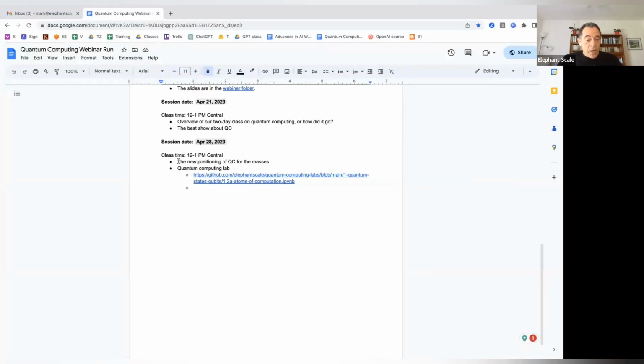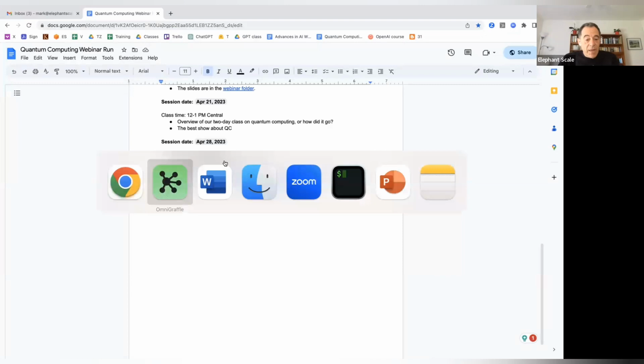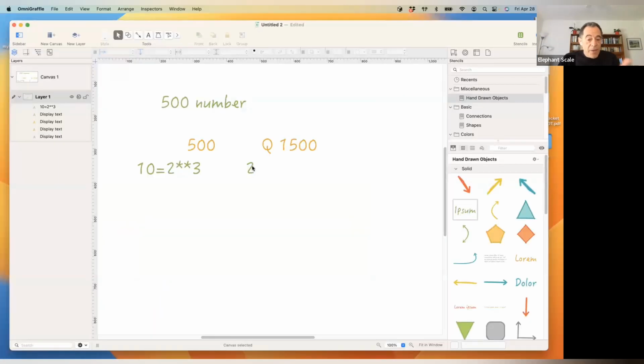We said that we are talking about new positioning for QC for the masses. And even though I didn't say so, I'm really leading up to what we've done so far, we get the picture. I think that's an easy picture that tells you most of the things. First of all, it is in the future.